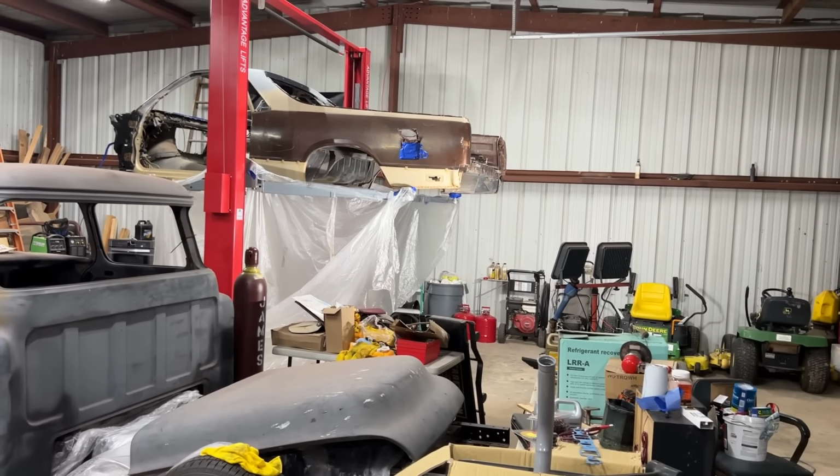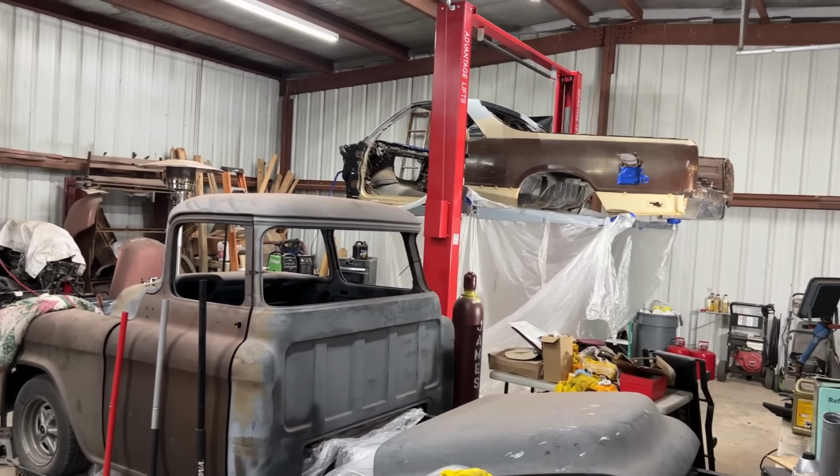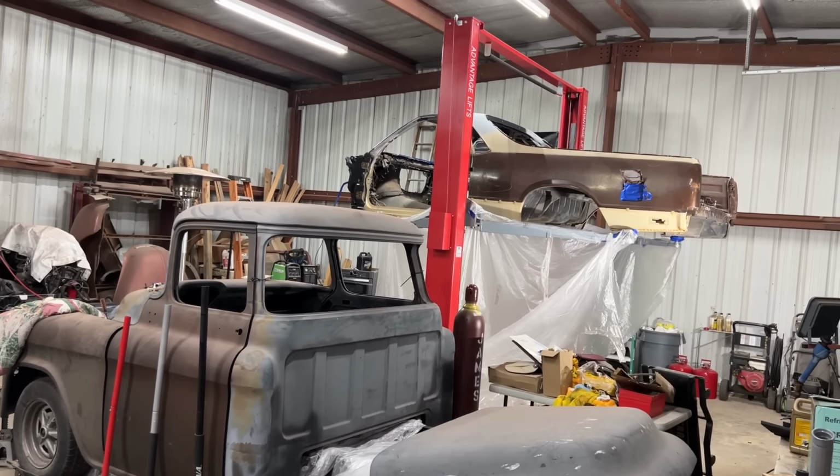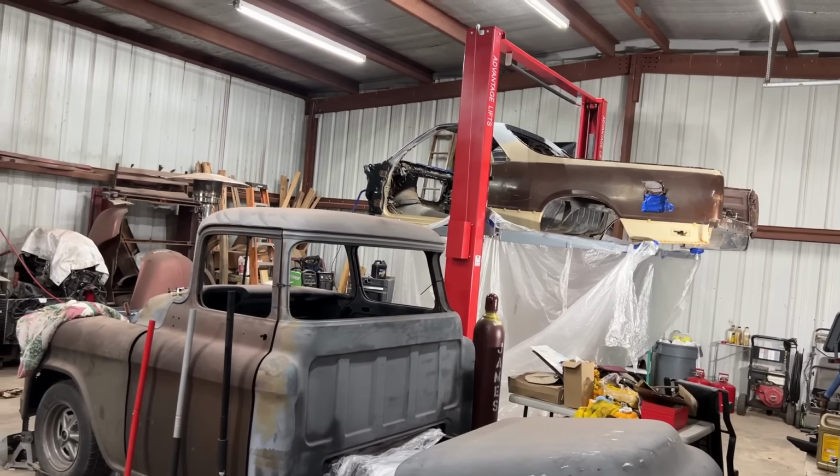I'm gonna spray the underside of it first. I'm gonna lower it down and get the upper part of the firewall. That way, I'm going to do the color tonight. I can go ahead and spray, you know, just lower it down once and be done with it. But I want to sit, take a little break.